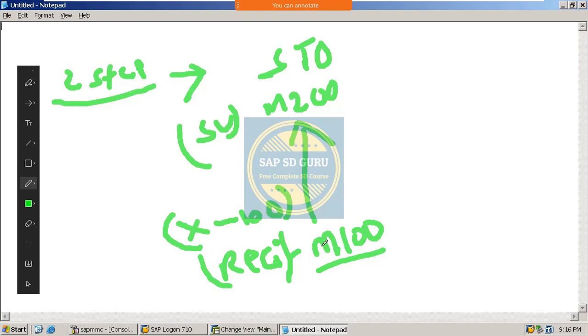This plant will raise a purchase order, PO, to the supplying plant. Then the supplying plant will deliver the goods to the receiving plant, right?